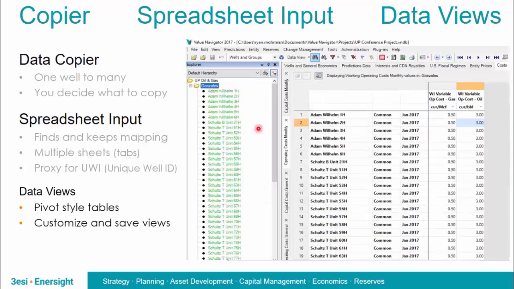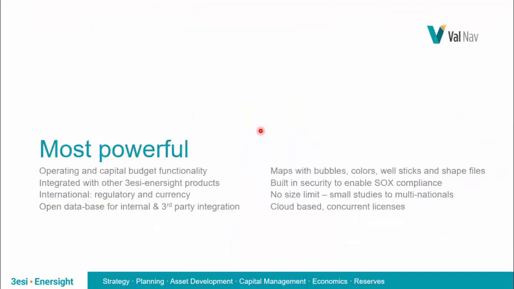What's powerful is not only can you Q&A your data using this methodology, looking for things that don't fit, but when you find something that doesn't fit, you can simply change it on this screen. You don't have to mark and go back into your database and find all the things that need to change. They're there, you change them on the fly, save the changes, and you're ready to go.